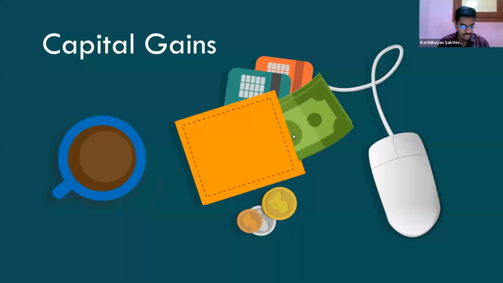So now let us start with the chapter of capital gains. As far as the chapter of capital gains is concerned, this is one of the niche areas of income tax, which in practice will be very, very useful, because most of the opinions which are given will be either in the area of capital gains. So basically it will be around the structuring area, which will mainly involve capital gains.